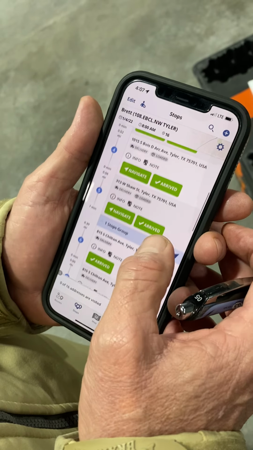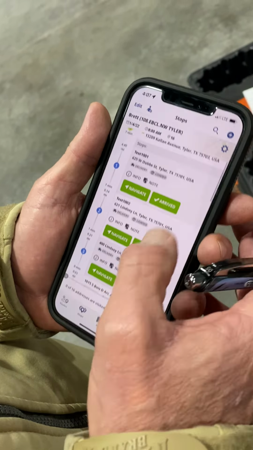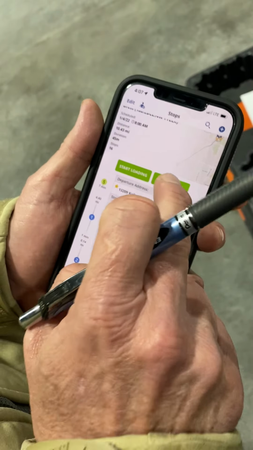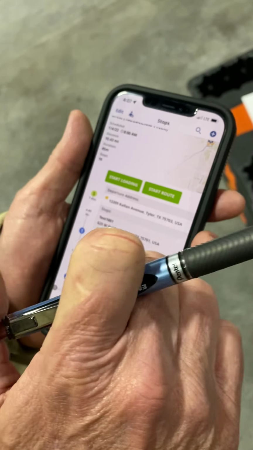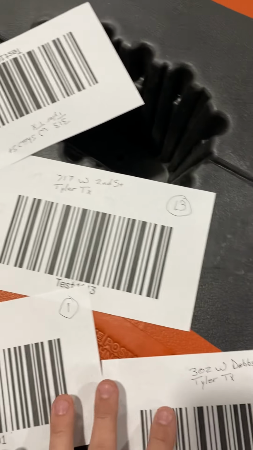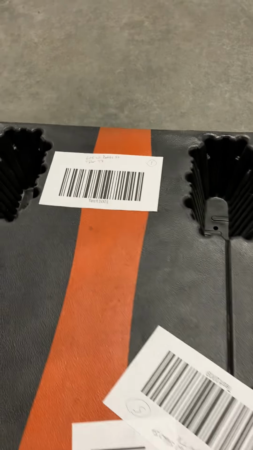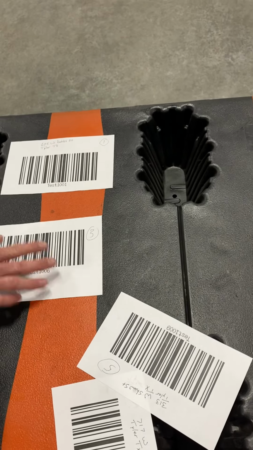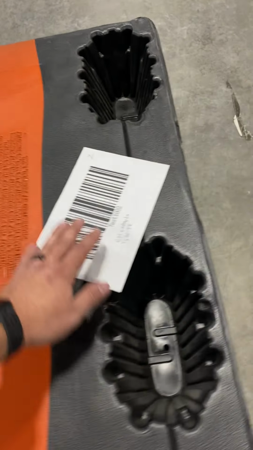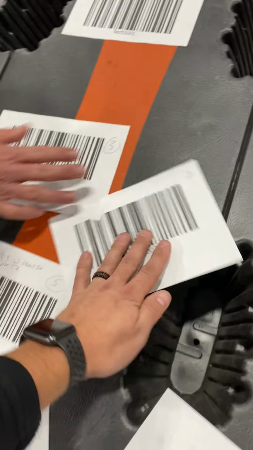All right. So I'm going to do what you said and follow the green button. So I'm assuming I do start route. Mm-hmm. Oh, I need to load my vehicle. Okay. So the stop number that you see on the package that you wrote on all of these packages is how you're going to actually load your vehicle. So if I'm in a POV, for example, this is number 1. It'll probably be in the front seat. You'll want to put it closer to the front seat, easier to grab. 3, you'll have 2 right here. 5.